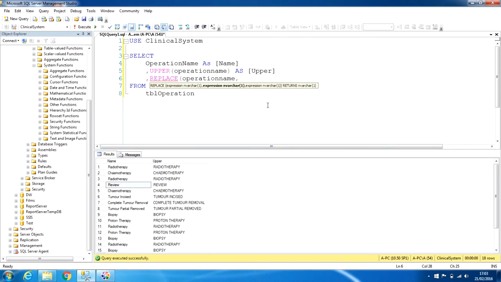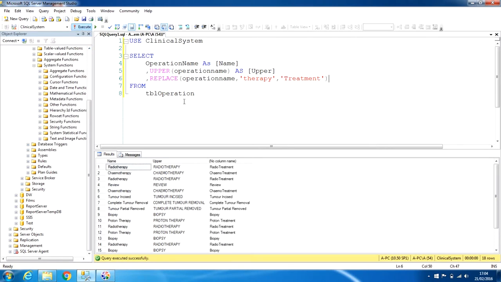So let's say we try to find therapy, and then let's change it to the word treatment. So if we want to replace the word therapy from this field with this, we will use the replace function. When we run this, as you can see, radiotherapy has become radio treatment, chemo treatment, and so on.